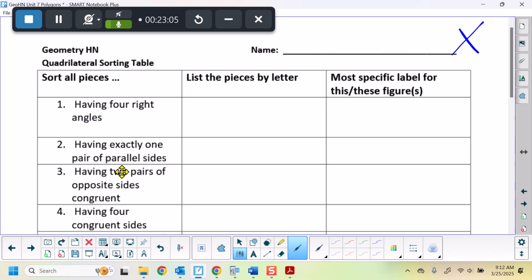So the idea here is conversation and chatting. If you need to turn to your partner and say, do you need a minute to catch up? Go ahead and do that. If your partner just started cutting, you can say to them, you know what, let's just use my shapes, that's fine. You can share, but I want you working together on your market set: talk, and sort. Go.